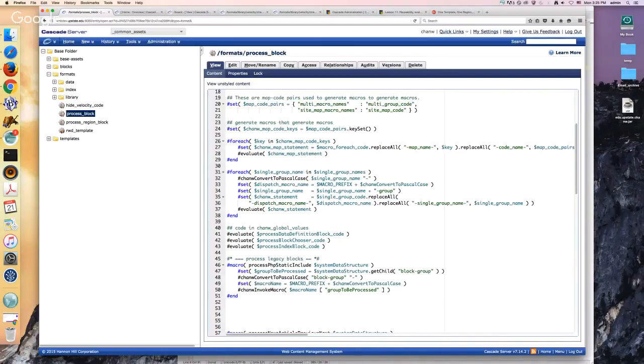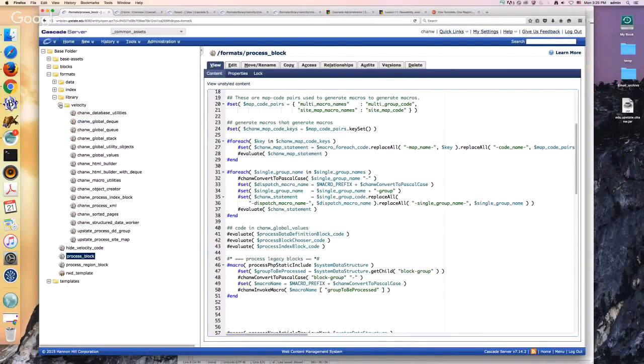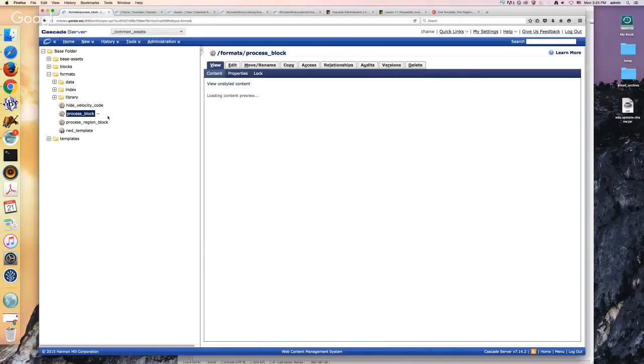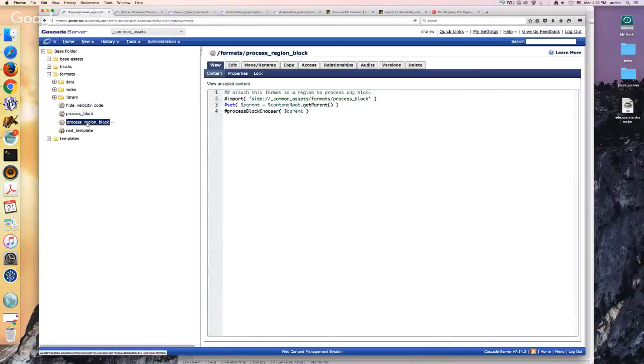If you pay attention to the names of those formats, I did it intentionally. I'm talking about common assets. If you look at the velocity library in common assets, whenever you see the Chan W prefix, it's good for anyone. If you see upstate dash something, that's for us only. And then you look at process block, process region block, and so on. It depends on whether you want to stick with the naming conventions and the rules. If you stick with that, it's also reusable.